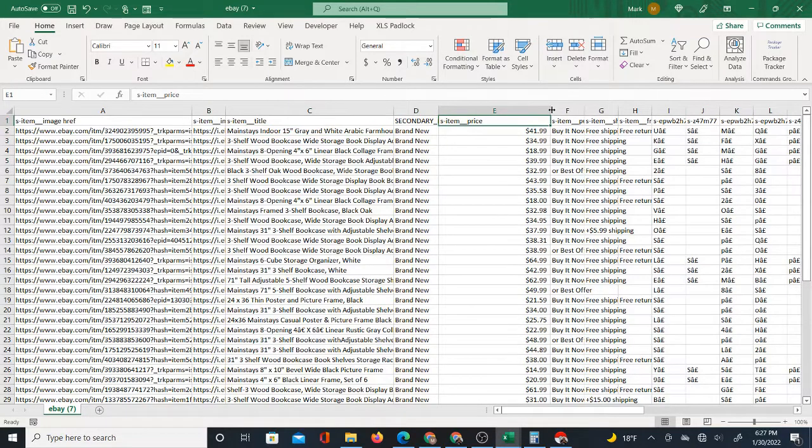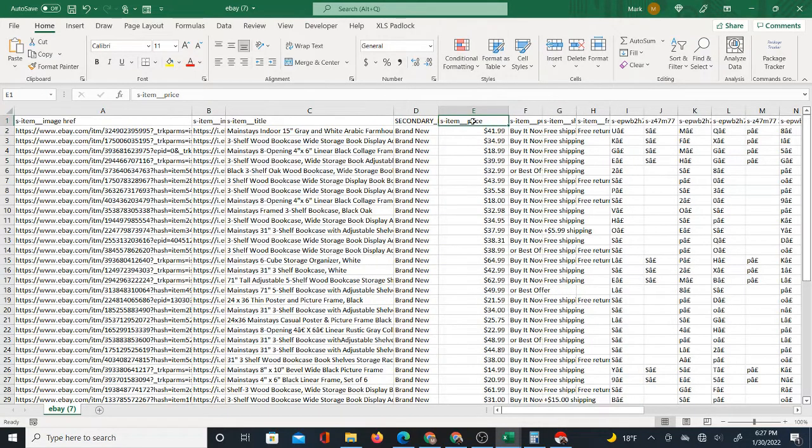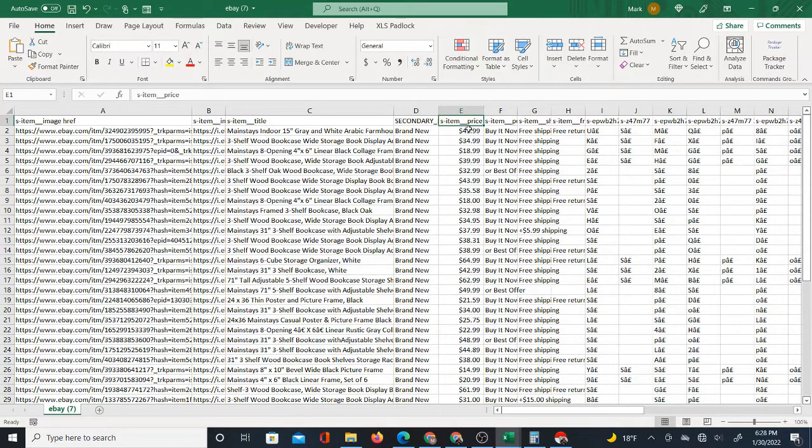Now you can see that these column headings don't make sense. That's because these are from the actual web page code itself. This is something behind the web page, and it has to do with how the web page is structured. So the Chrome extension doesn't actually know which is which column.